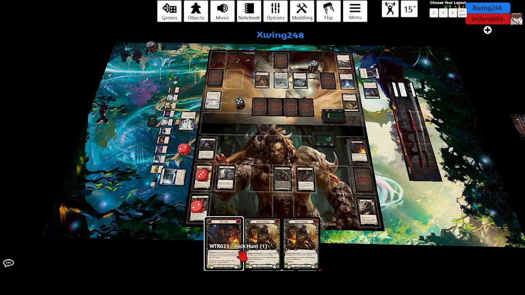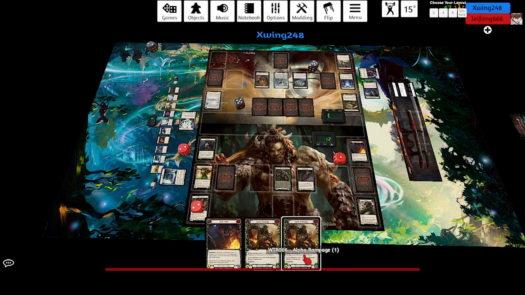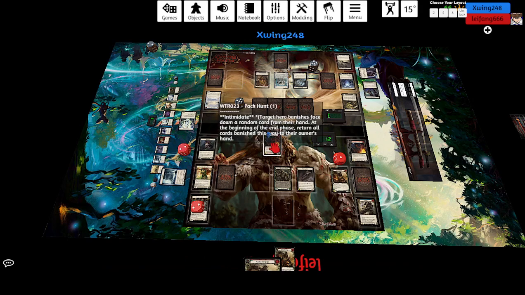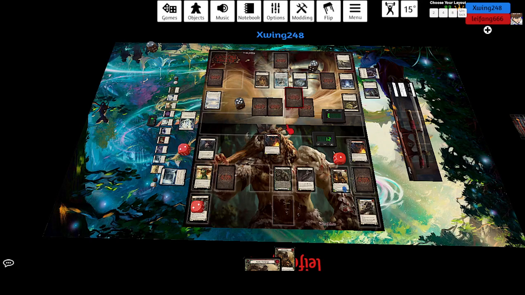You might live. You might live. There's only one intimidate happening, so. Oh. We're going to break Goliath's there to give plus two. Then I'm going to make a resource with my tunic. And then I'm going to pitch an alpha rampage to play just a... That frostbite couldn't hit. Yeah, I had a very red hand. To play a pack hunt, intimidating one. So it's an eight. With one intimidate.